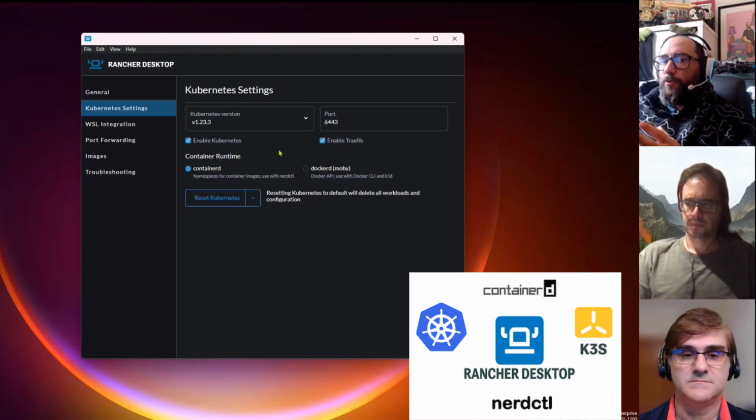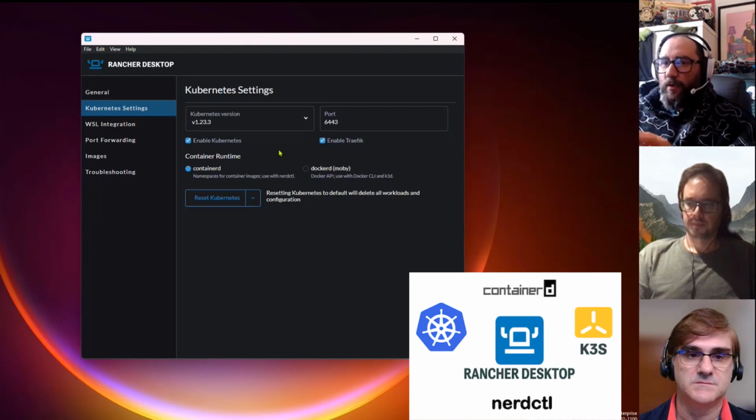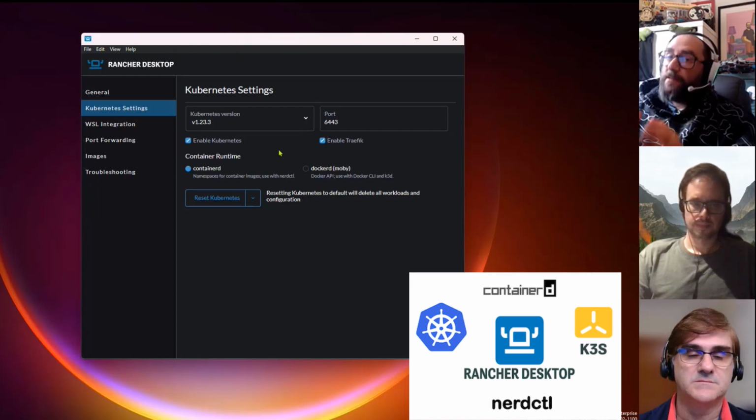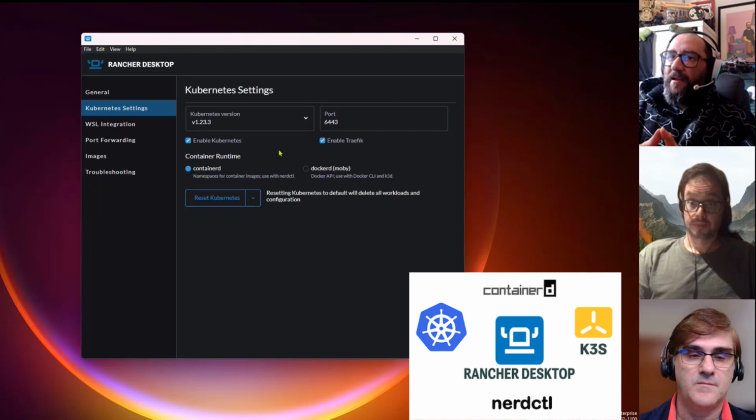Again, remember, K3S at the very beginning was created with edge cases in mind. Edge can be a lot of things; it doesn't mean just small, tiny Raspberry Pis, but it runs there, right?